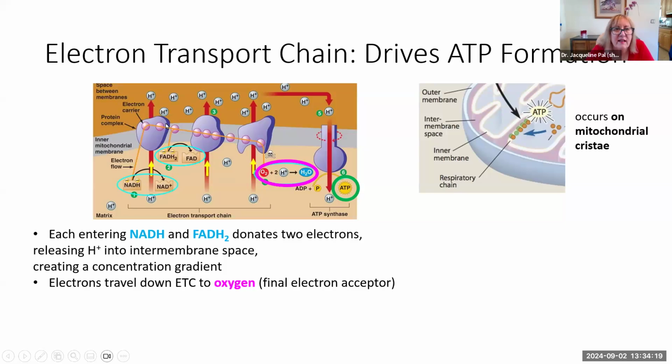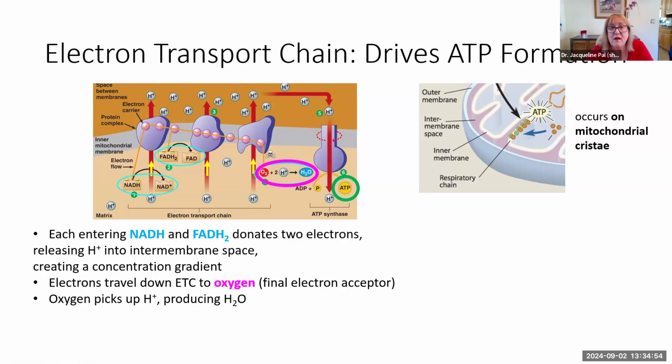And as these electrons are traveling down the steps, when they get to the bottom, they are going to see oxygen as the final electron acceptor. You don't have to know any of the other electron acceptors, but oxygen is down there, okay? So oxygen accepts the electron. Meanwhile, these hydrogens have been cruising along the space between, and then they find a channel and they are going to come back in, and oxygen's going to pick up the hydrogen.